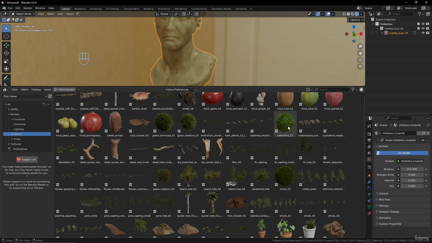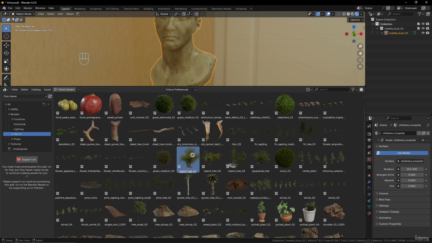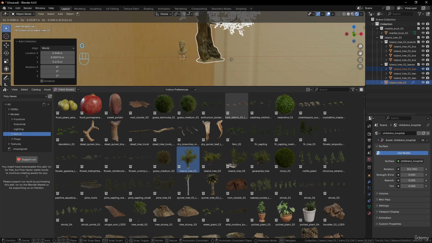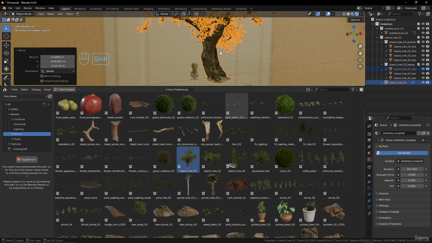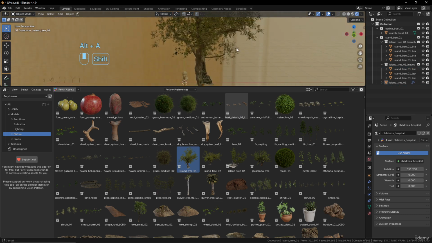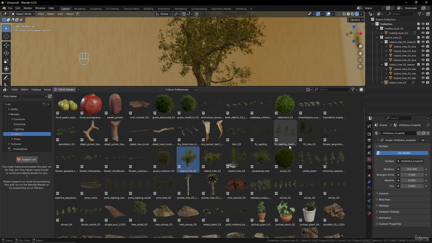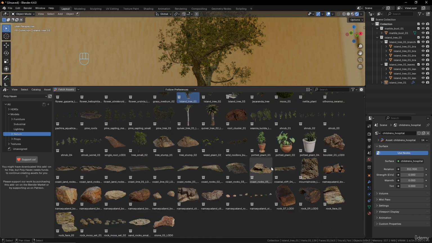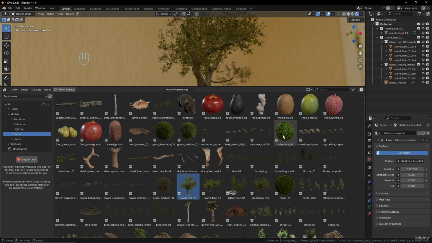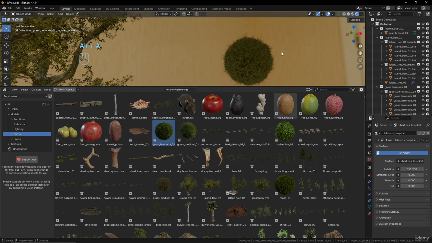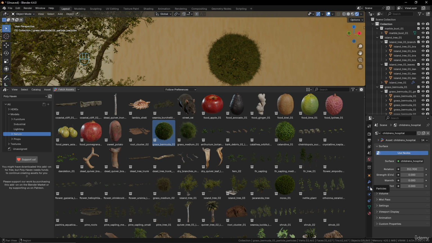So look at this, you can just add a tree very easily into the world, just like that, and you will have it very easily. And look, it's detailed, it's realistic, it works pretty well, and all the assets are very well done. And sometimes you have some grass into it too, so it comes with some particles into it.